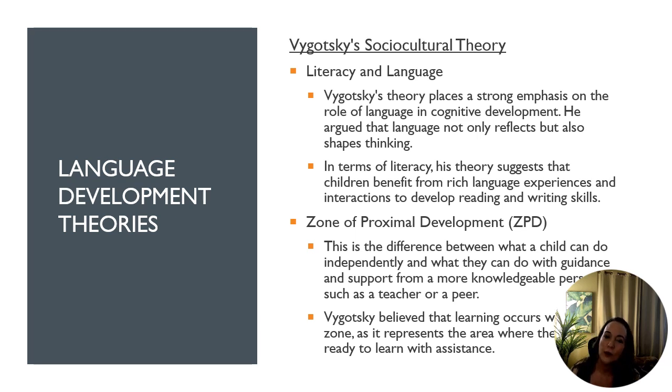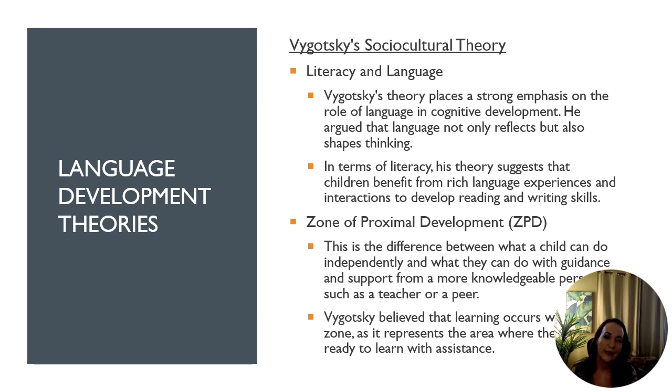So if Ella were in the zone of proximal development, Vygotsky's sociocultural theory is that with guidance from a parent or a teacher, she can successfully read and comprehend a more challenging book. So the teacher or parent might use techniques like scaffolding, taking a book walk, think aloud, asking open-ended questions, and providing explanations to support Ella in understanding the text and words.